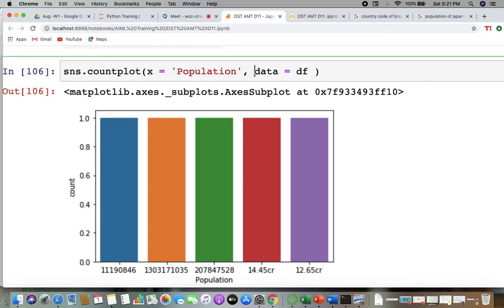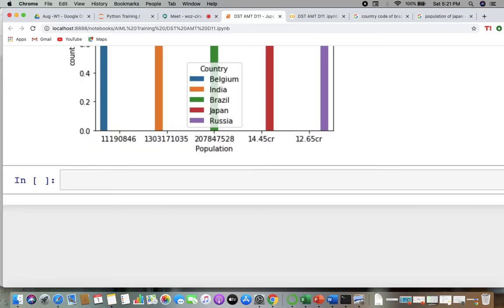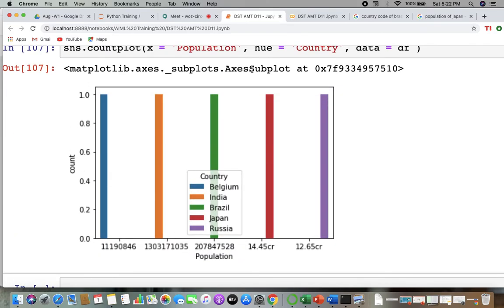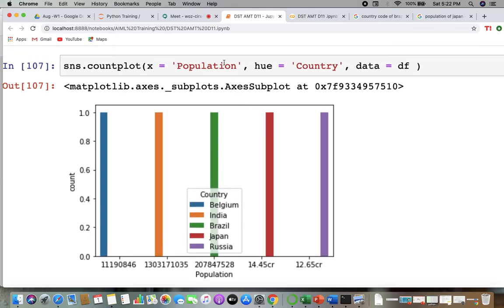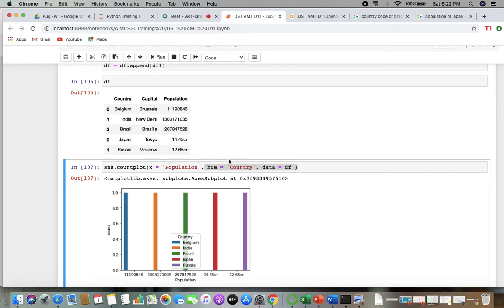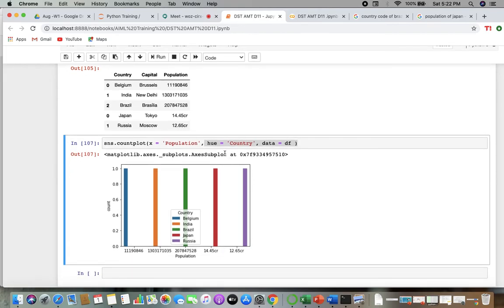If I give a few semantic ones, that will probably give errors. So this stands for Belgium, this stands for India, and all these things, right? Like that, you can get the data. But this is not a good one, because there is insufficient, very little data, so you are not getting a good graph to find out anything. So removing this.